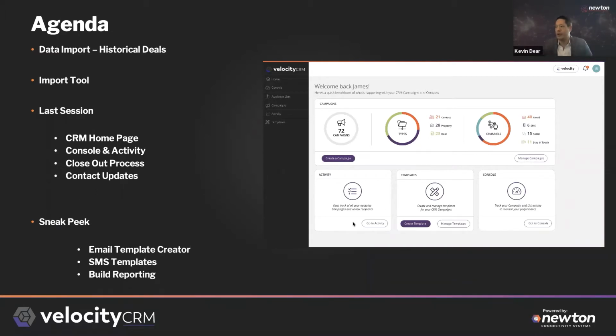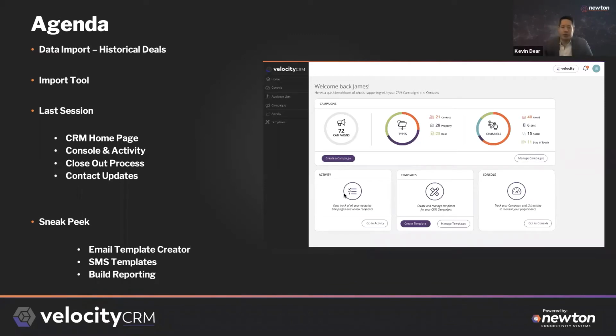And then we also talked about the activity piece. So one of the things we heard from our steering committee was that people really wanted to be able to control or have the ability to stop something from going out if they didn't want it to go out any further. So the activity page allows you to do that. It allows you to approve things to go out. You can set them to be automatically approved just to go, but you still have the ability within 24 hours to stop something from going out if that person canceled a deal, you didn't update the status, and you didn't want that deal campaign to go out anymore. So you'll have that ability through the activity page.